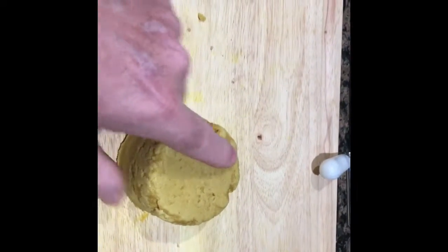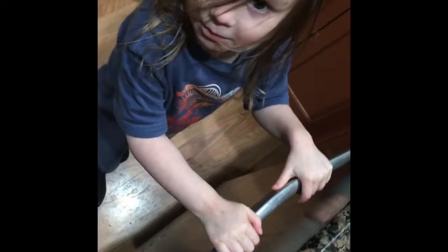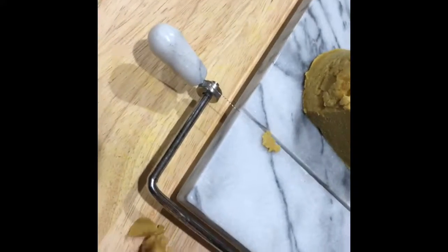Nice and firm — now we're gonna cut it and see how it tastes. You ready for cheese, Lila? Yeah! Okay, here we go, let's cut a little piece like this. Look at that! Here you go — try that. You like it? It's really good, huh? Yes! You want some for your sandwich on your lunch tomorrow? Yeah! Finn, you want to try some cheese? Mmm, is that good?